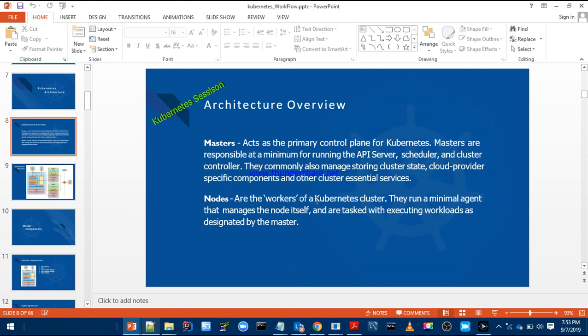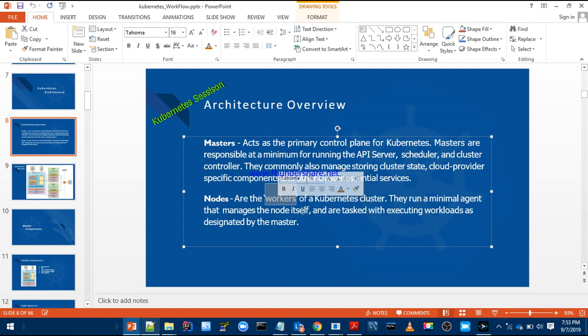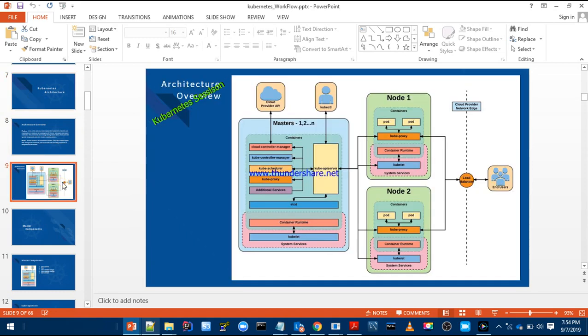So a Kubernetes cluster is a combination of multiple nodes, nodes are nothing but workers, and these workers contain different components. The major component is the agent, the kubelet, which is responsible for interacting with the API server. So this is the architecture of Kubernetes.